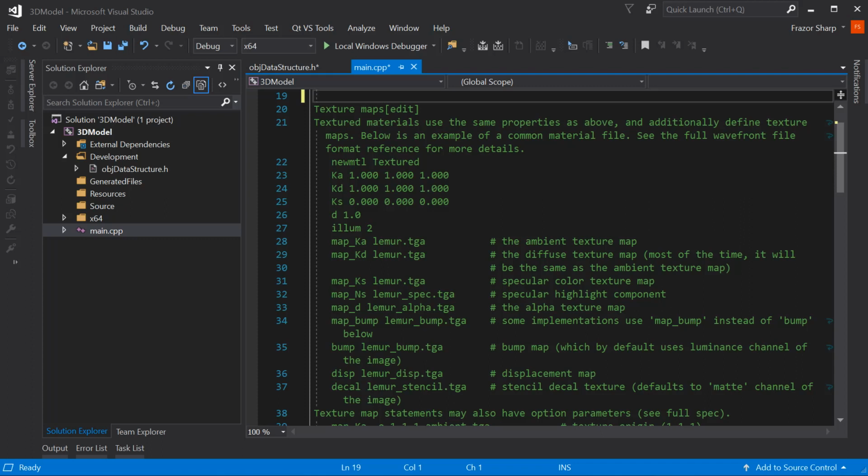Okay, all these are .tgas. So this is just a name. But they're all different names. I see what they're doing.